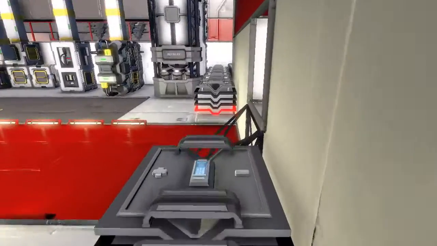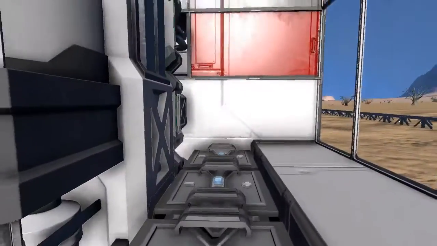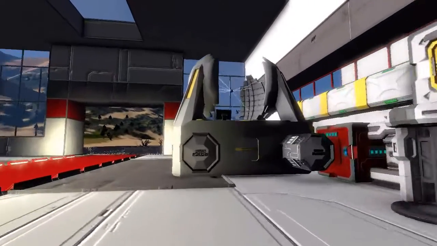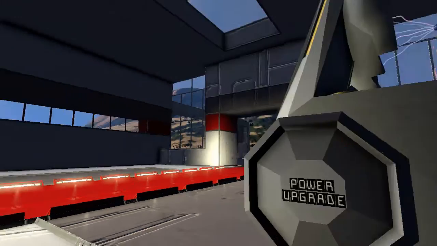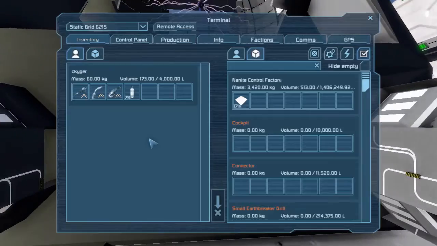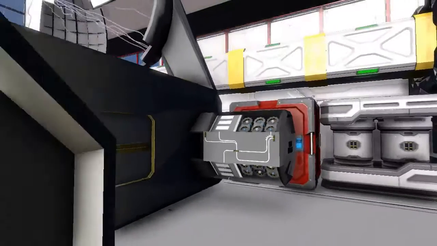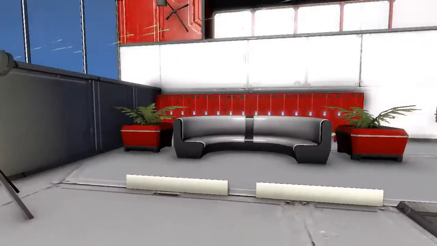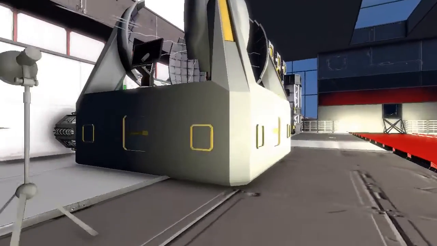So, I do have them all set to recharge. Basically, what that means is that when the sun goes down and the power from the solar panels drops, then basically the nanite factory shuts down for the night. It is producing steel plates as it needs them, and so, oh yeah, that's another important thing.